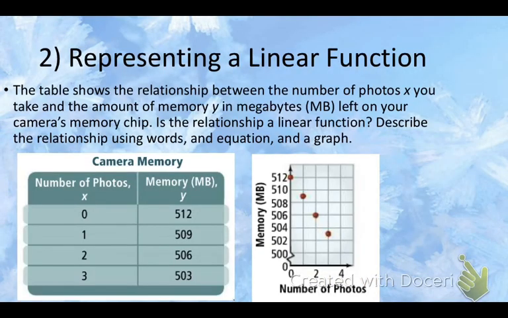When I look at this graph, I had the equation y equals negative 3x plus 512. So when I look at the equation, the graph, and the table, does this look like a linear relationship? What do you think? The answer would be yes, it is a linear relationship because it is forming a line. I can see that because of the constant rate of change in the table. I can see that if I would connect the dots in the graph, it would form a straight line. And I also can see in the equation that I have a constant rate of change as well with the negative 3.